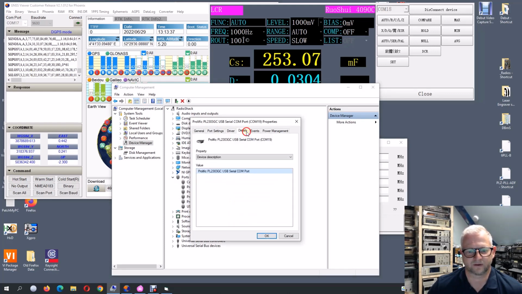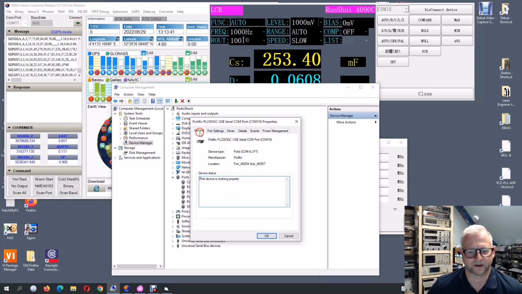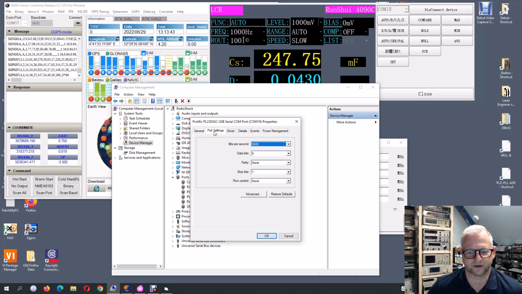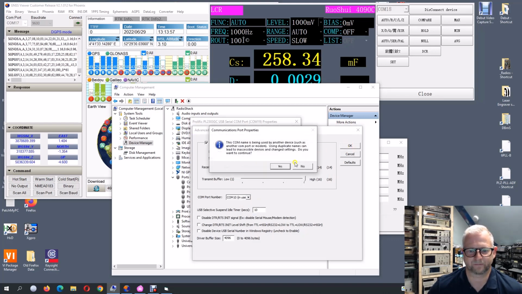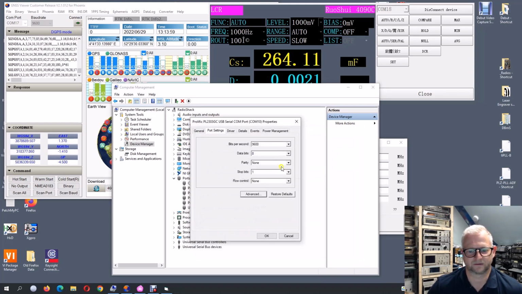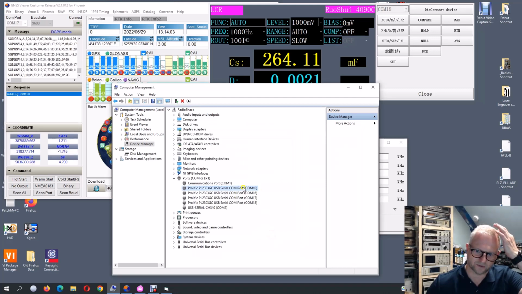I don't even know what device that was. So let's go into the driver. Somewhere here we need to be able to change that port number, probably in advanced. Yes, so here I want to change it back to 10. Even though it says it's in use, I'm still going to do it. So I just say yes. Yeah, just do it. And this is also the way how you can set it in another order if you would like that.